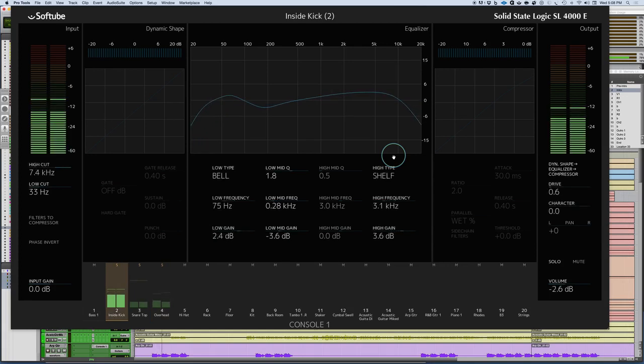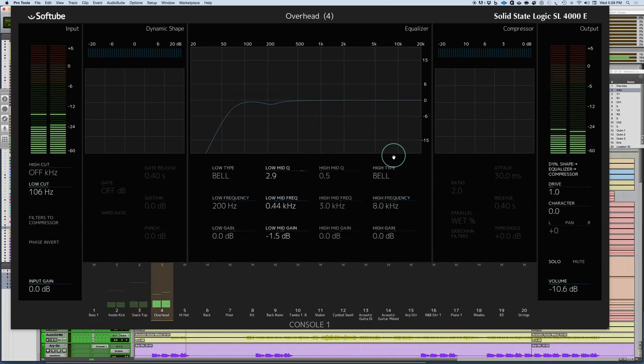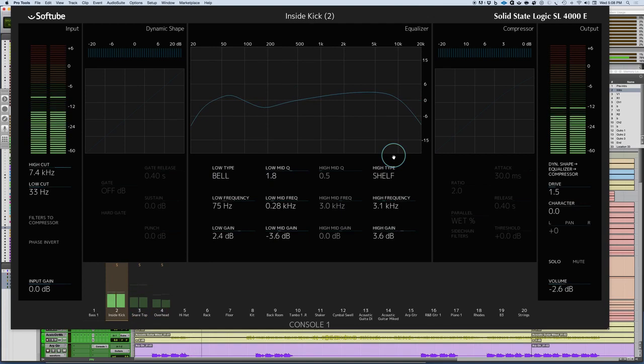I think I can just add a little bit of drive. And now I'm going to work up with the compressor here.